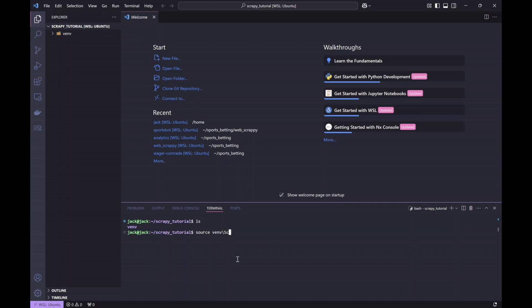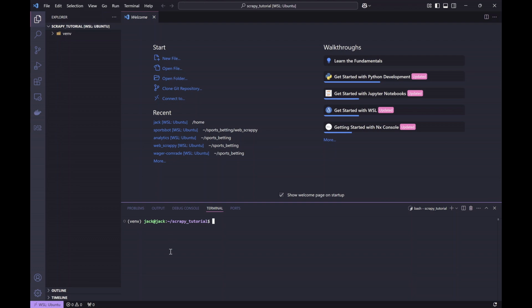You're going to type in backslashes, and it'll be Scripts/activate. Okay. First we're going to delete this, and type in the correct one since we're on Linux. And we'll see here we have our virtual environment activated since we have these parentheses here, and that's when you know you have turned on or are in your virtual environment.